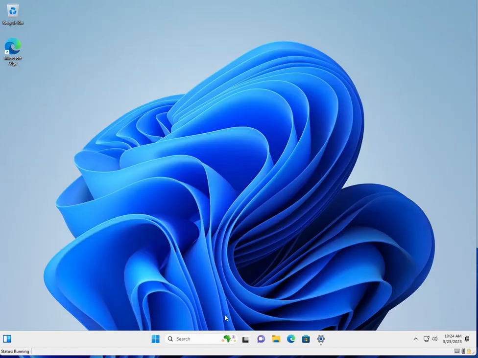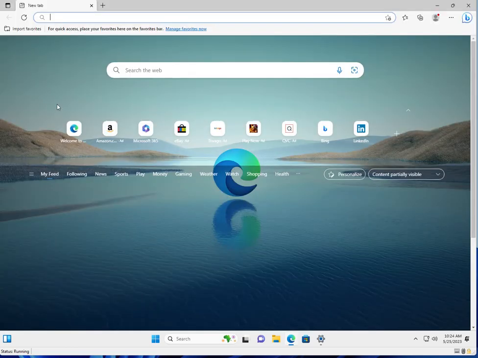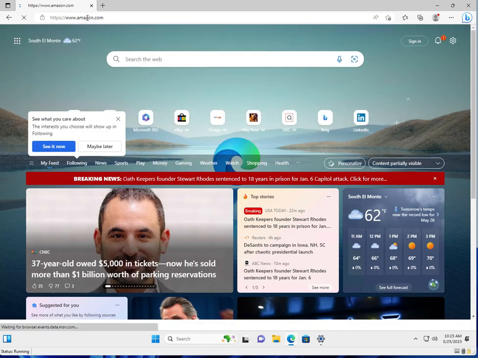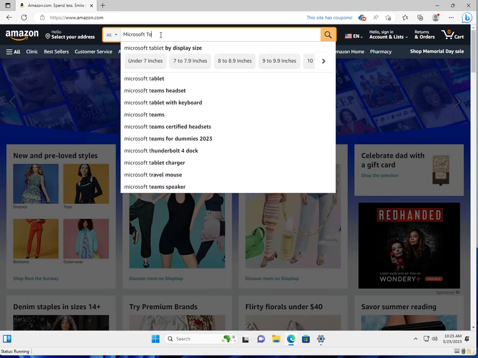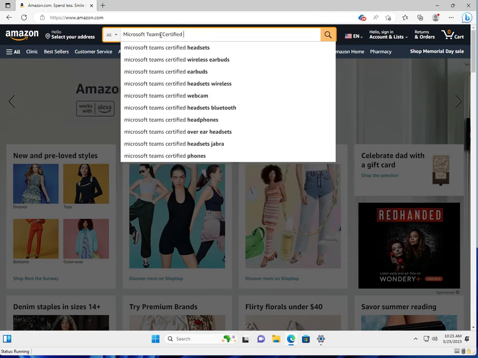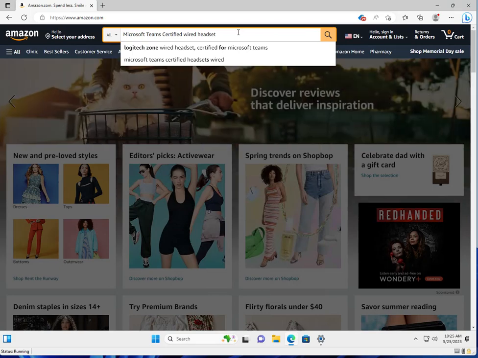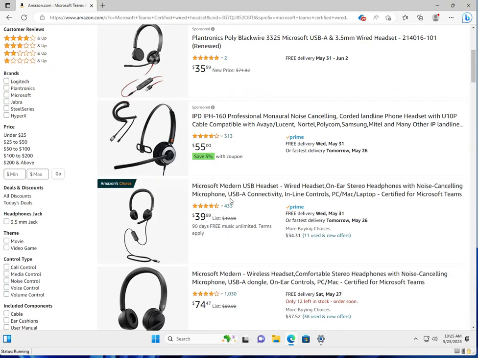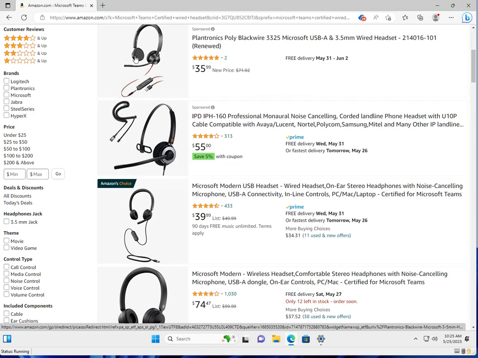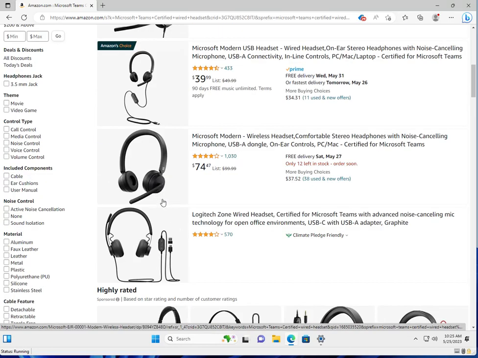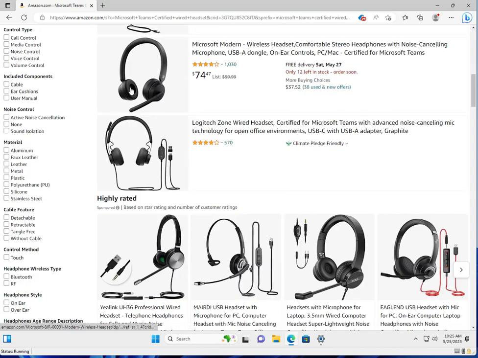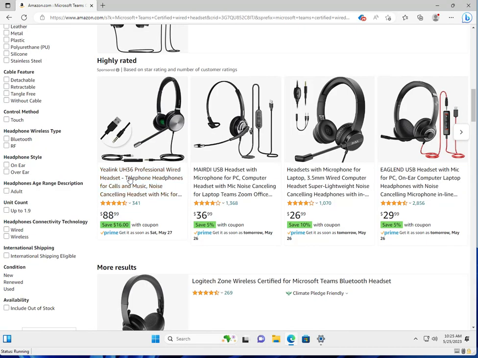Now second thing you want to do is make sure you have audio. I mean everybody has audio, you can hear the audio. You also need a headset so you can listen to the class recording, and also you can join class remotely, so you need a headset. So in Amazon you can look for Microsoft Teams certified wired headsets. Why wired? If you buy a wired headset, there is no battery, so it doesn't die, okay, and it's cheaper. So go to wired headset and look for anything, but buy this both ear, okay, duitai kanma cover hune khalko, like both sides. Wireless is easier, but the battery you have to charge. And yeah, our class is a long class, 4 hours, sometimes 5 hours. Battery doesn't last long.